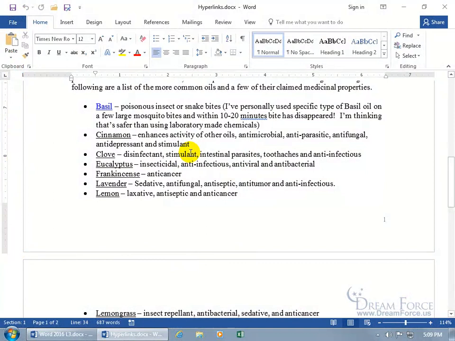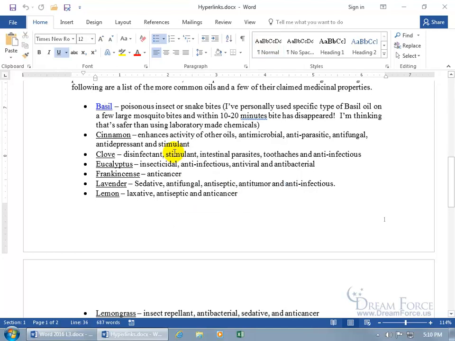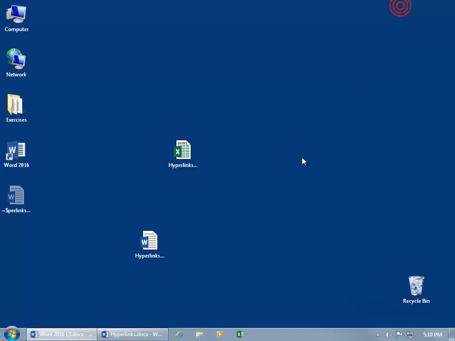Now, here's an ADD moment. Remember how we went ahead and we created a hyperlink, a new document to the basil document here? That if I hover over it, hold down the control key and click on it, ooh, it can't find it. If you ever come across that, then I've got a couple of thoughts. One, either somebody deleted it and it's no longer there, or somebody moved it. If they moved it, well, then happy days, you can go ahead and update the hyperlink to wherever it's at. And you can see when I minimize this down to the taskbar, the hyperlinks, I've got my document, but no basil to be found. Where is it at?